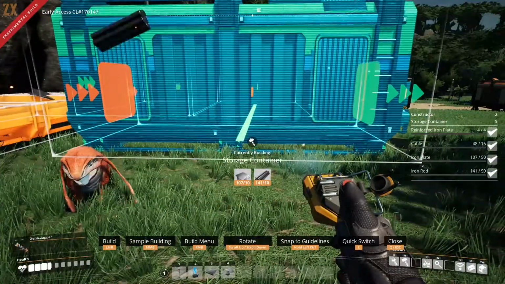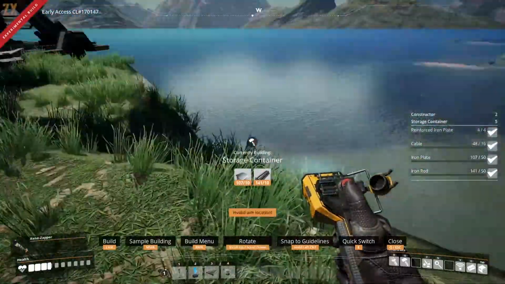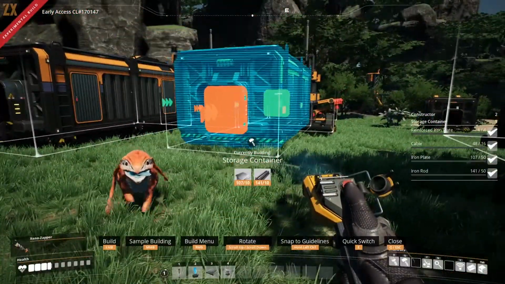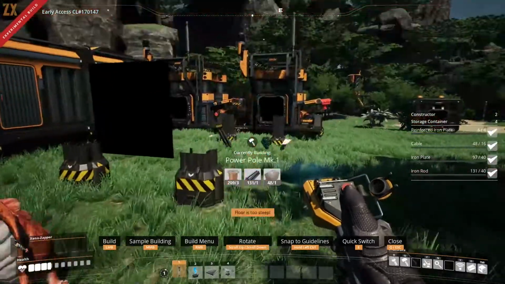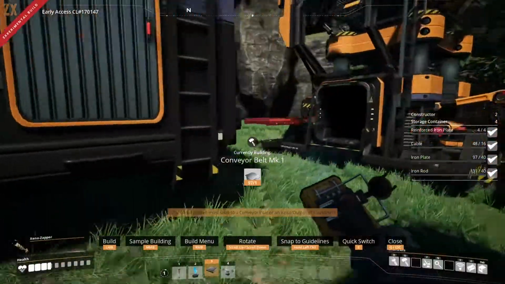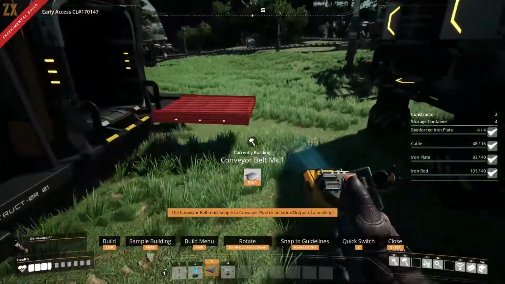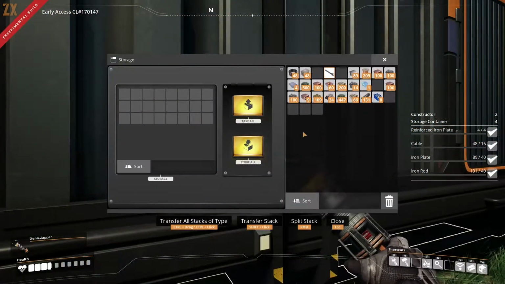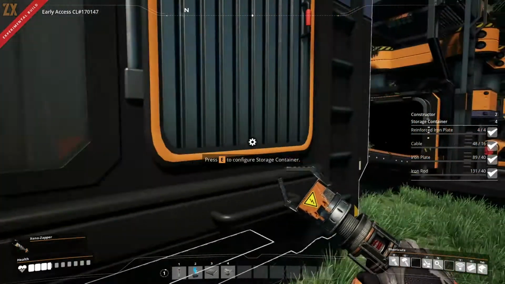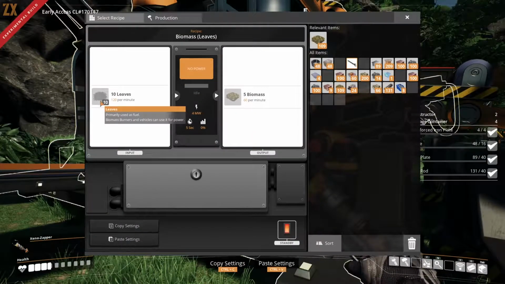One there. Watch out, little buddy. Okay, bud. There we go. Perfect. You do no wrong. So we're gonna put this here. So now what the plan is, whenever we pick up leaves, we're gonna dump them here. If you control click, it'll dump all of your stacks in there. So now we're gonna have leaves coming in here.